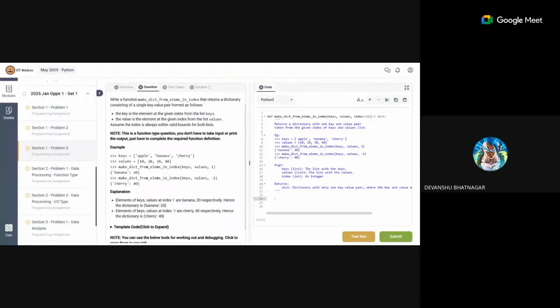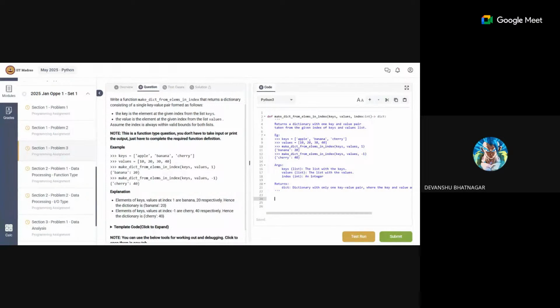Yes, exactly. So see, what you have to do is, whatever this is given, with the zip function you created a dictionary. After you created the dictionary, what you will do is convert that dictionary to a list of tuples. Yeah, list of tuples. Do you know the method to convert a dict to a list of tuples?